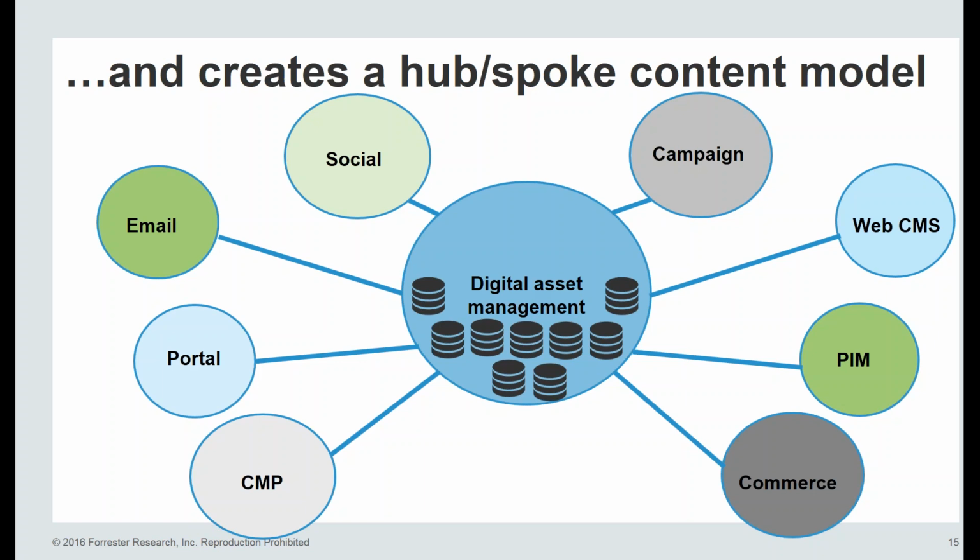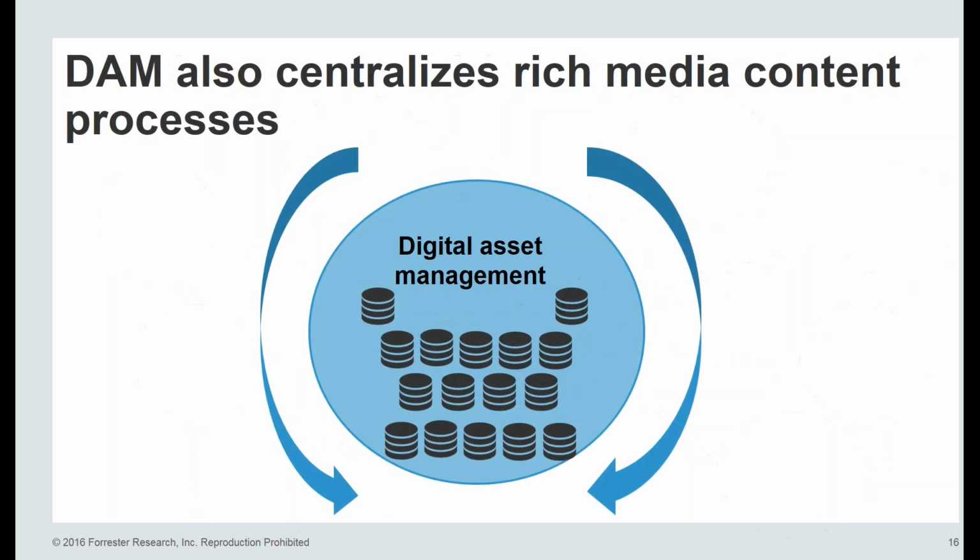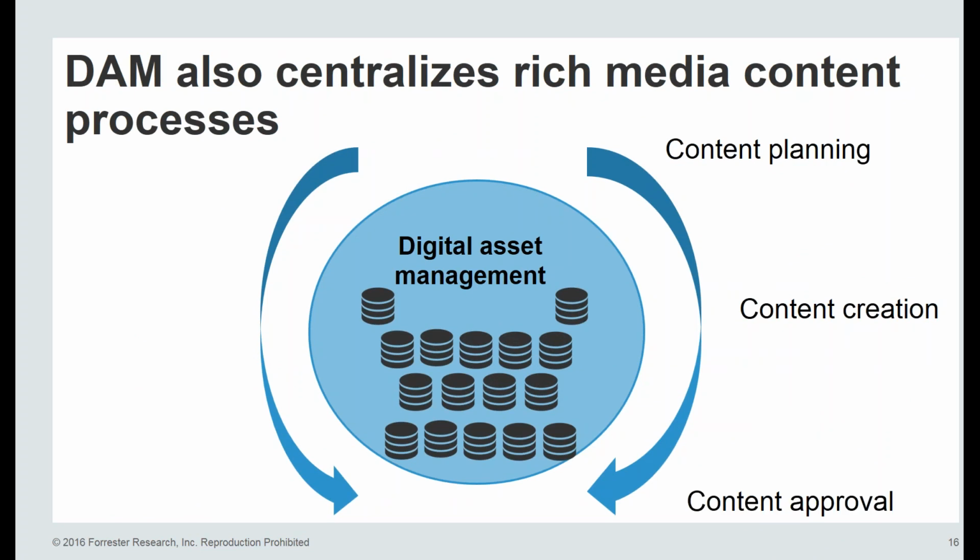But that doesn't mean that DAM is just a parking lot. It can actually do more than just house or store and manage those assets and serve it up to those other solutions. It can actually do much more. It can also support some critical content processes in a centralized place. Things like content planning, content creation, workflows and collaboration processes.